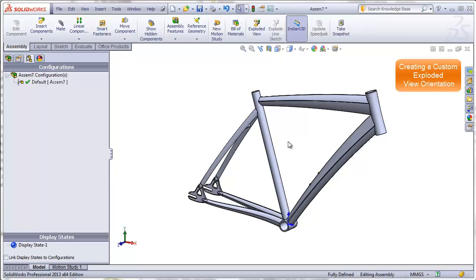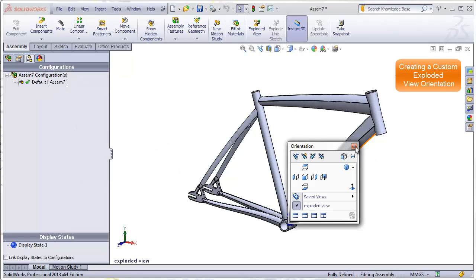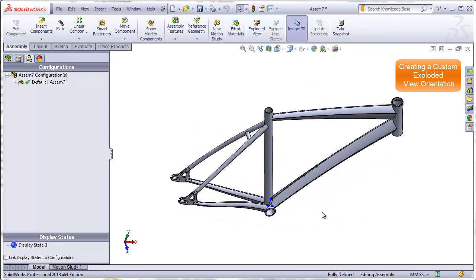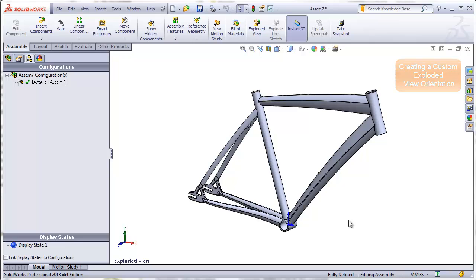I can save this now by clicking my space bar and choosing New View, and I will call this view Exploded View, and say OK, and close that. So now if I come to some other orientation, for whatever reason, I can hit my space bar, go down to Exploded View, and I'm back to where I started.